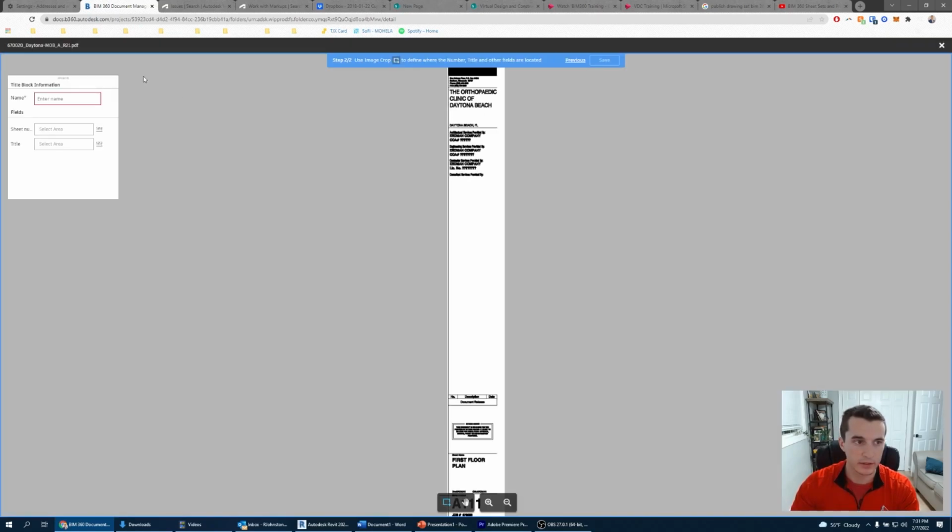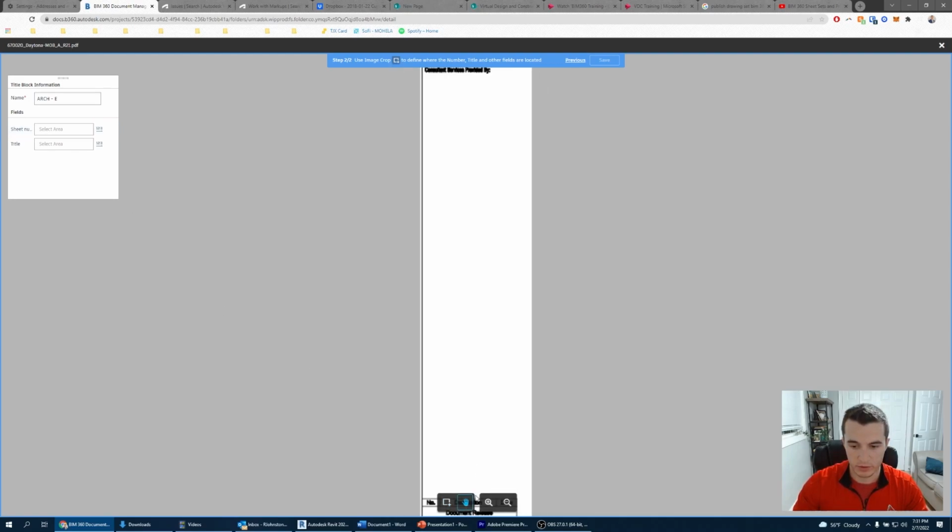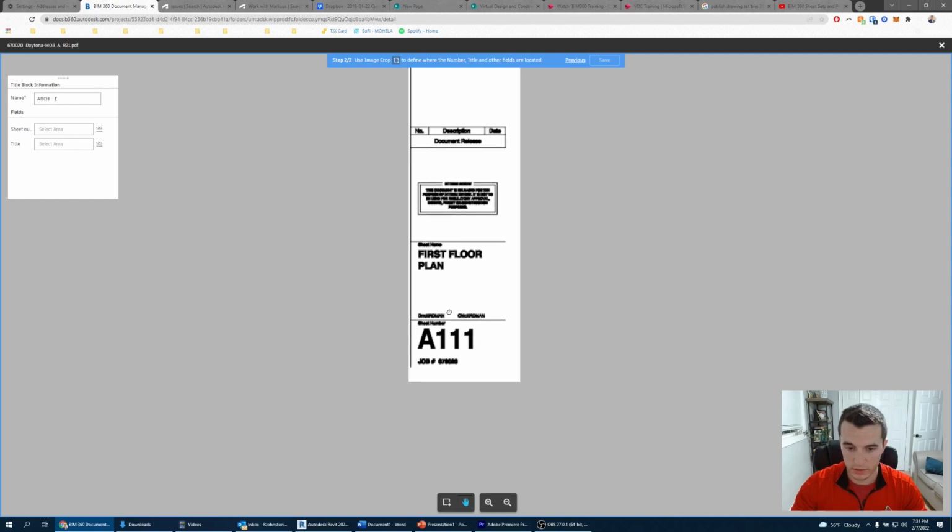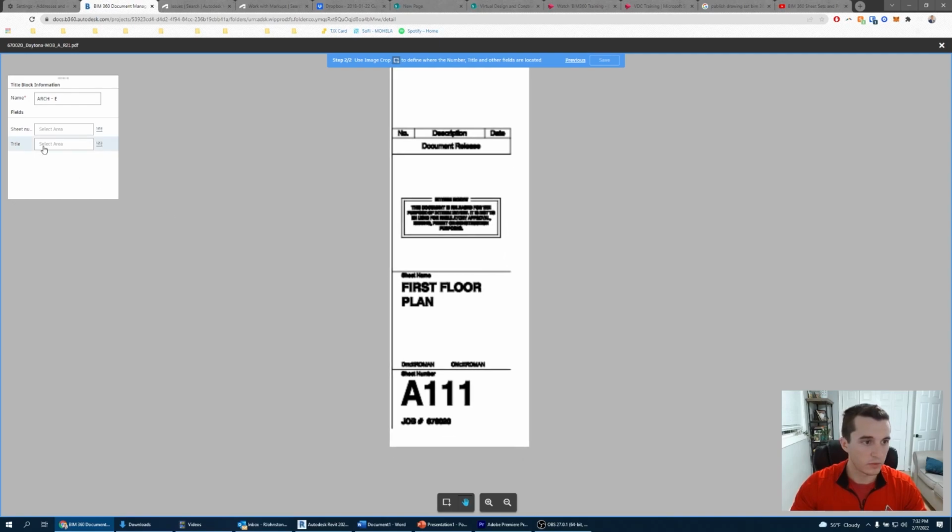And now it's going to ask us the name of this. So what's the name of the format that we're defining? I know it's called Arch-E. But I think I already have one, so I'm going to try to name it a little bit differently. Sheet number. You have to use the pan button. The scroll won't work in this. So go to the title, select your area.